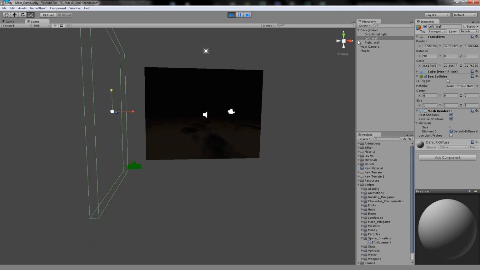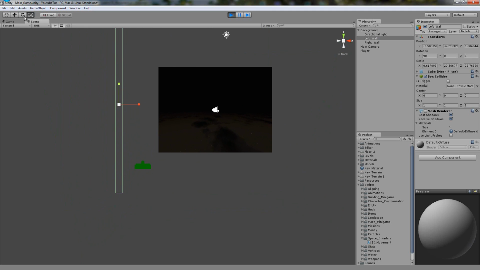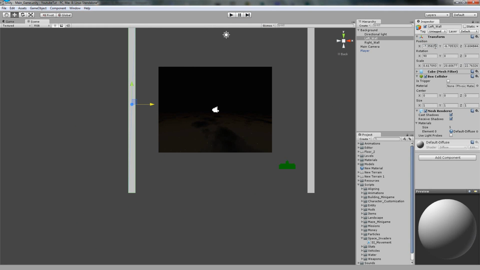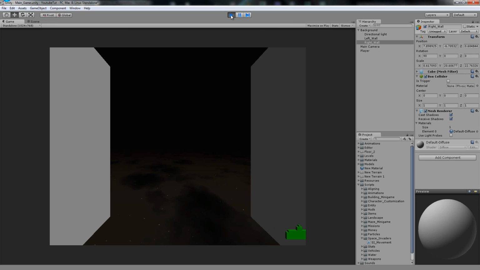So what I'm going to do is grab this wall over the left one and go into my front view. And I'm going to pretty much move it to where it should be. So if I move it on this axis, we're moving the x-axis pretty much there. So it's pushing it a bit, and we're going to copy that, unplay, and paste it back in. So now we know where it is. And I'm going to move this wall back a little bit too, and hopefully it should be right, but we never know.